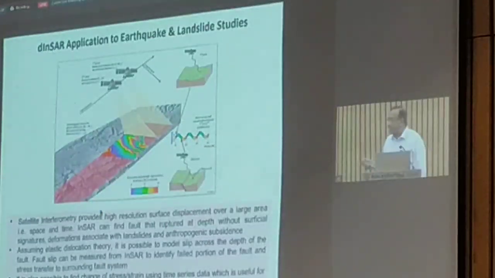So these technologies are called the interferometric SAR technologies, or there is another method called the differential SAR interferometry, where you remove the elevation information. There is another component called the permanent scatter interferometric technique. There is another small baseline interferometric technique. There are various techniques which are available for various purposes. So using these type of methods, where you can make measurements of one region from two different orbits of satellites, you can create this type of fringes, or the change detection maps.